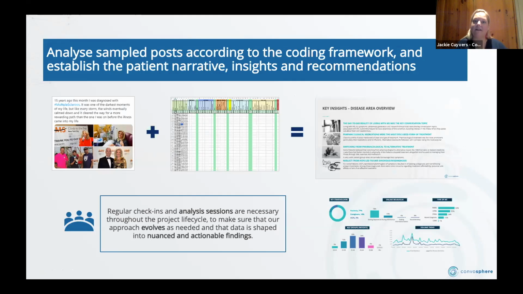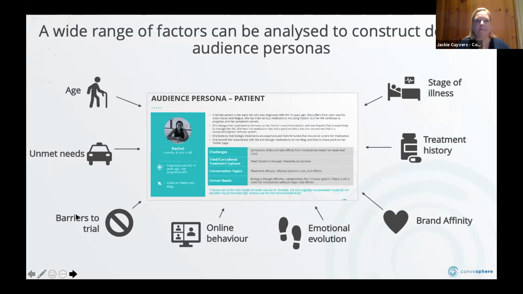So we all are aligned on the quantitative, but the qualitative is not just the findings, but the so what, right? How does this relate back to the original business question, and what are our recommendations for the business question based on what we're seeing? In developing the persona, because you have that very rich and detailed coding spreadsheet, you can identify these audience attitudes, behaviors, and segments, to then see these patterns happening, which then let you develop these patient personas.